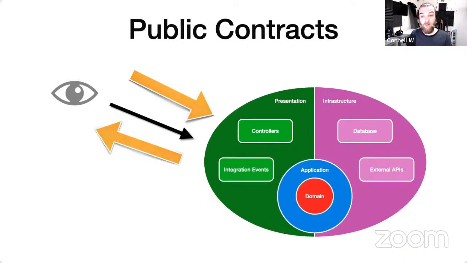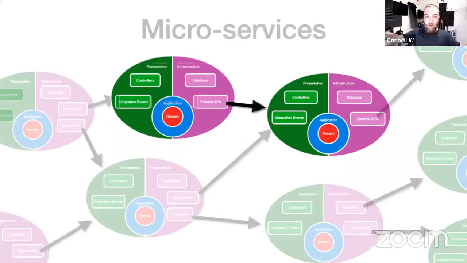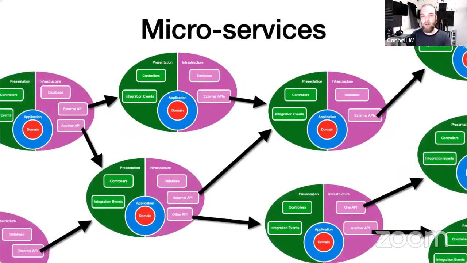So when you've got several services involved, the relationship between them is about dependency, not the flow of control. Just like I had PayPal, I've got another service here. External APIs calls into another service, and then that presentation layer, my anti-corruption layer, knows of the presentation layer of another service. So the relationship between microservices is about dependency. And if you stick to this rule, you only have the dependency going one way between two services, you can build your whole microservices architecture with a flow of dependency.